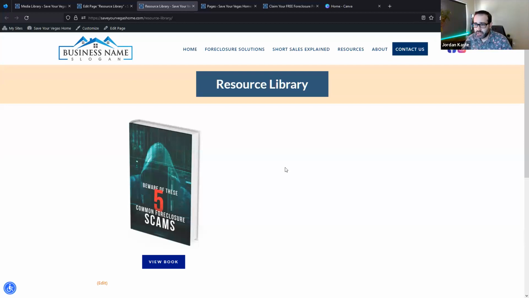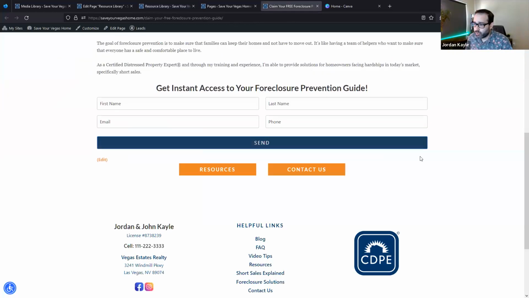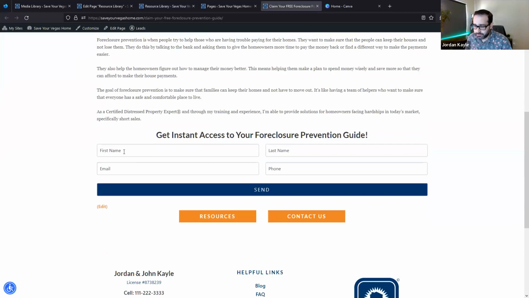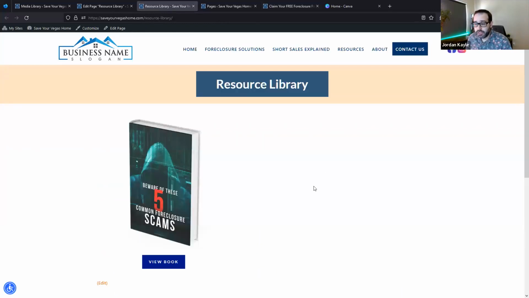Not to mention, sometimes they have to wait for the email to be delivered. So the way this is set up, and we'll run through it in a bit, is somebody fills out your form. They get immediately taken to the resource library and all of the lead magnets that you have, instantly, no need to wait.